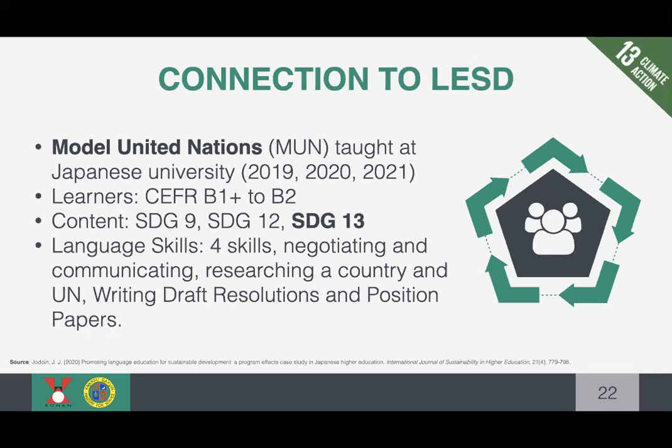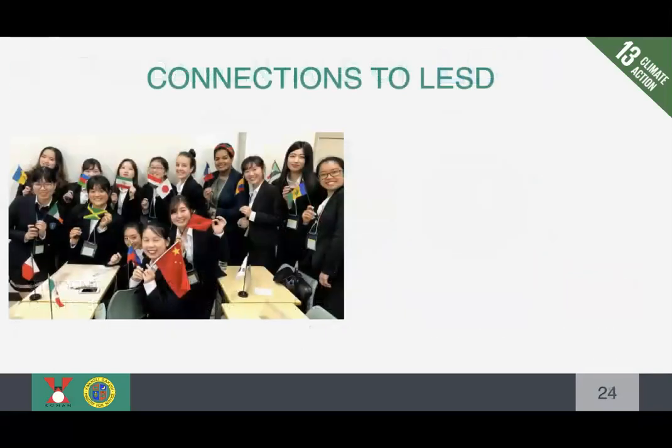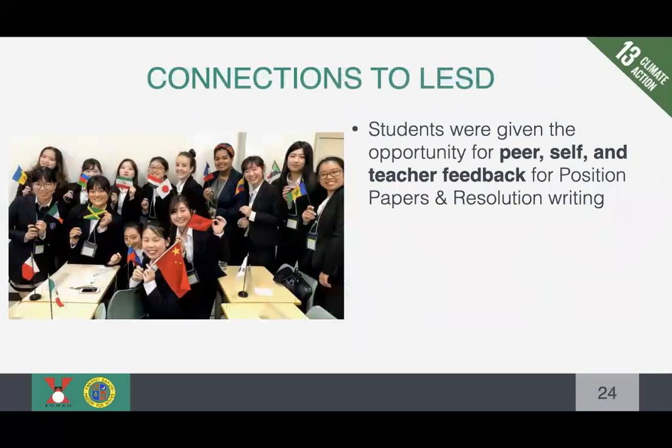So of course, the students are involved in all sorts of different skills. They're communicating, negotiating, researching, and writing draft resolutions and position papers. Each student has a country that they are responsible for, and they have to understand these problems in depth around their country and then communicate those ideas more broadly. So I'm going to focus on O and P in this case, offering feedback, practice, demonstrate, and knowledge. Of course, all of them are involved, but I'll just talk about those due to the time restraints that we have.